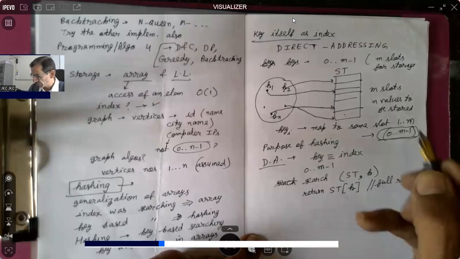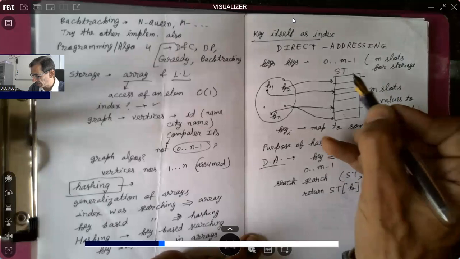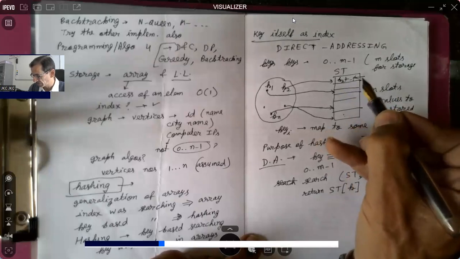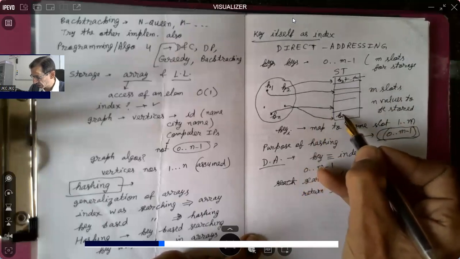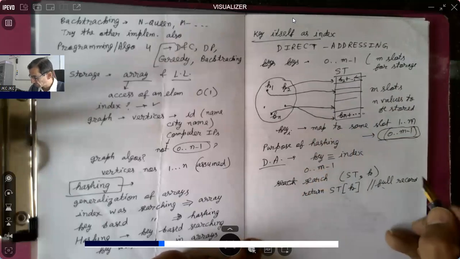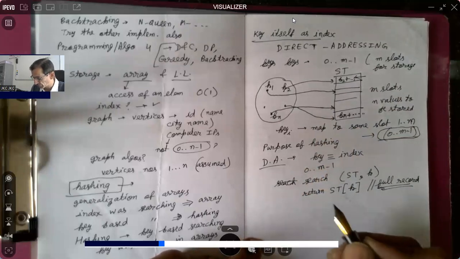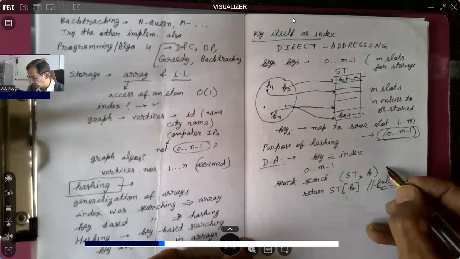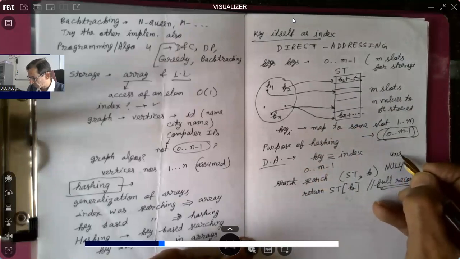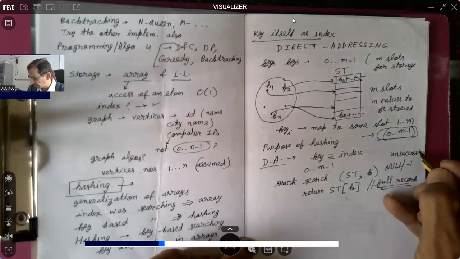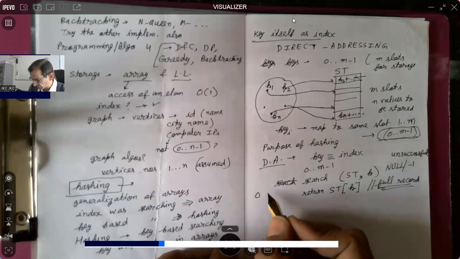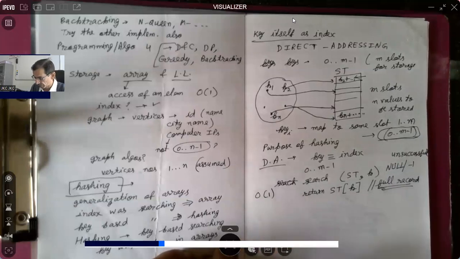I can effectively return this full record which is stored here. So there are key-based full records: here I have key value K2 plus some other fields, here I have Kn plus some other fields. So the full data is available, and the full record will be sent. If it was not available, maybe I will have null or -1 returned if it was unsuccessful. But in both cases I am able to directly use the index without difficulty, and this works in order of 1 time.